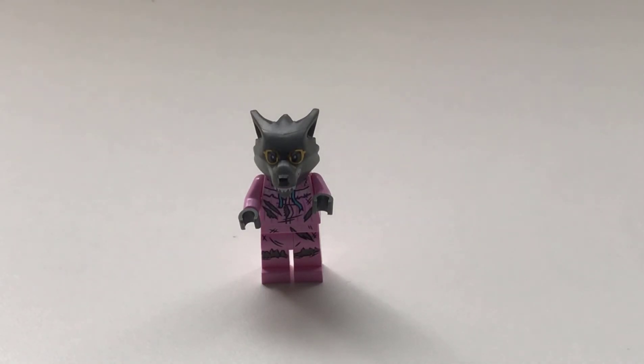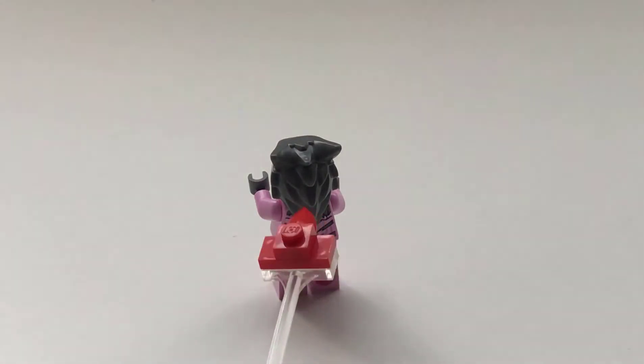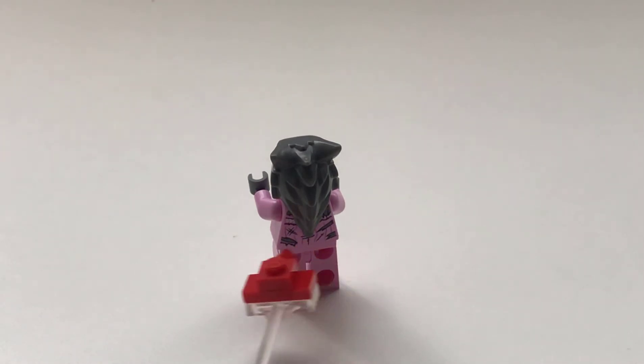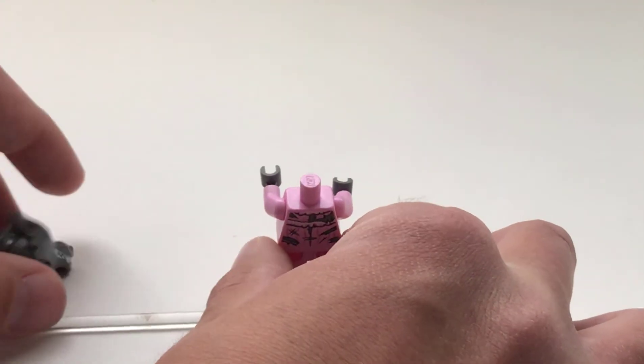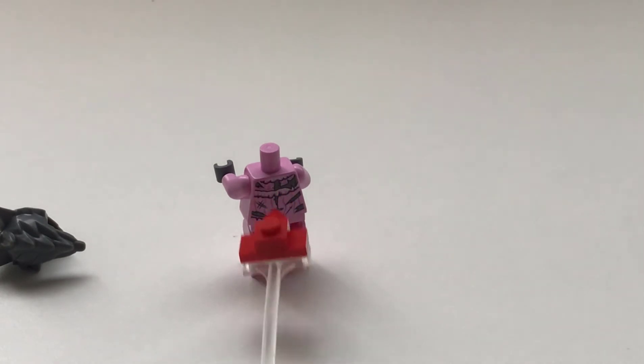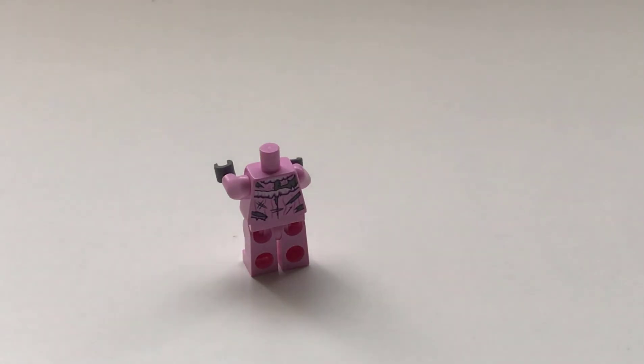Next up we have the wolf. I'm pretty sure this head piece is exclusive because of that glasses printing — it's not too useful in a city or something, but it is exclusive. Just an overall neat design. This is the exact blouse that grandma was wearing, just with a bunch of rips in it, which I enjoy so much. Little details like that go so far. All you have on the back is the mane of the wolf — no tearing on the back of the legs, but some tears in the torso part, and they even included some stitching issues right in the back of the blouse where the mane is covering. Just a really nice detail.